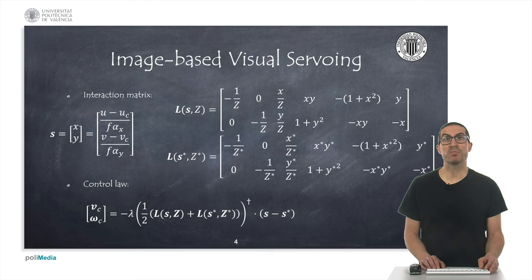As we saw previously, to implement visual feedback control, we establish a linear relationship between the velocities of the visual characteristics in the image plane and the linear and angular velocities of the camera's reference frame. The controller is a proportional controller that minimizes the error in the visual characteristics with respect to the reference image and determines the camera velocities so that the error converges to zero.